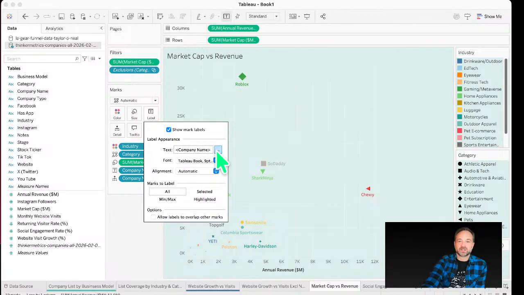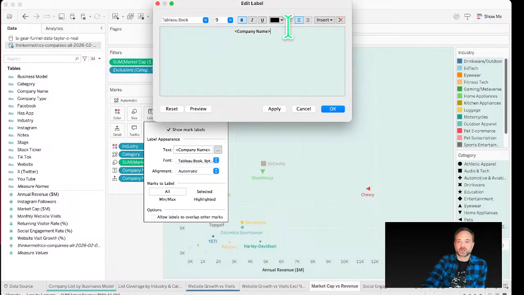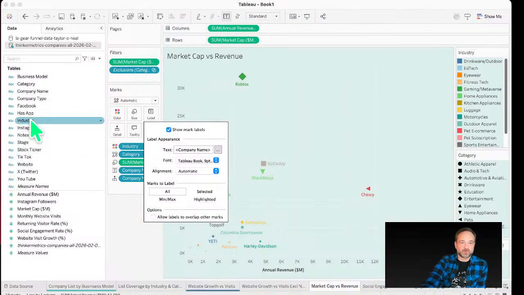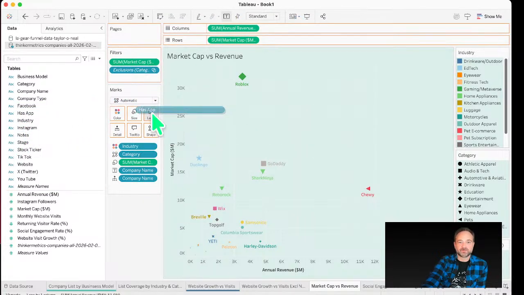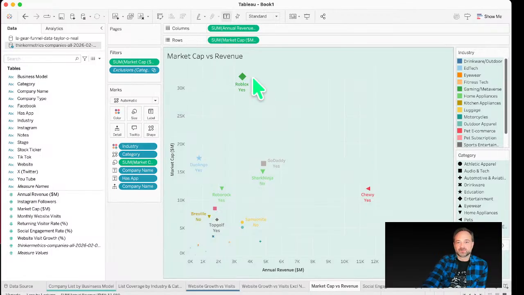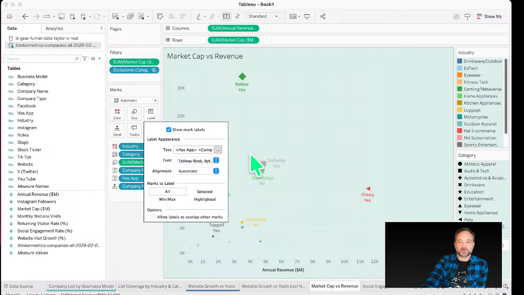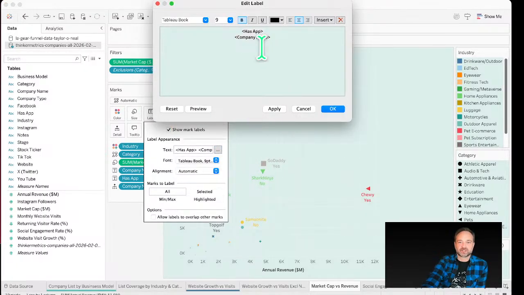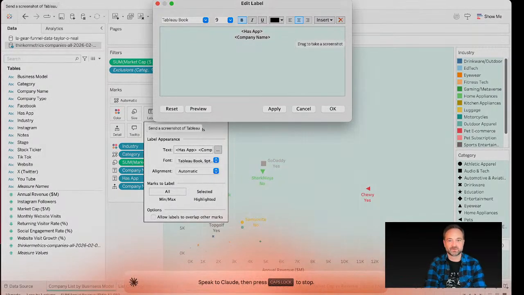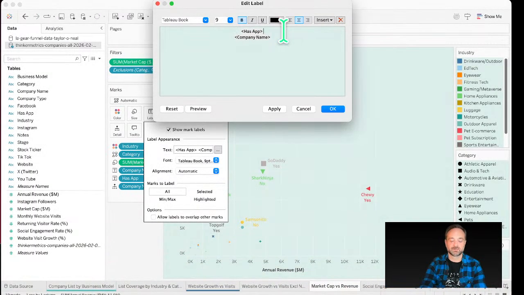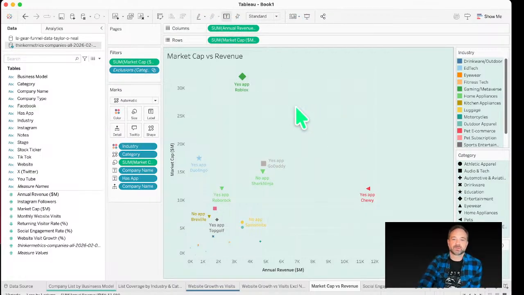So if you click label, you can actually add whatever you want there. You can add other things. Right now, we don't yet have them on the label, but if you wanted to put has app, whether it has an app or not, on the label, you can put yes. That sounds kind of weird, I would tweak how you say that, but this is kind of the idea for how a label with multiple things would be on there. And you could say like has app, says yes app. I don't know, just to show you how the label edit function works. You can do that. Cool. Yes app. There you go.